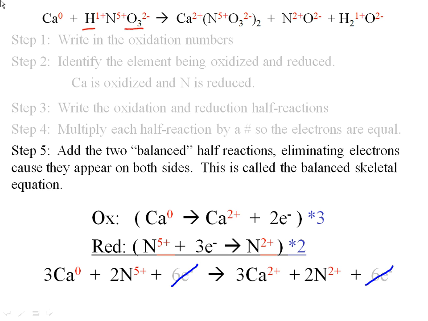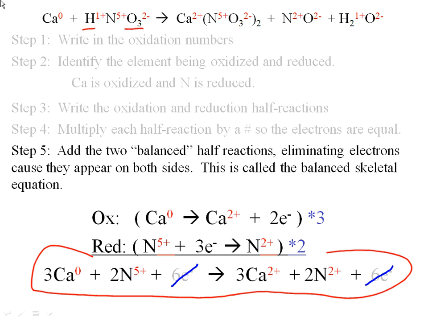If you decide to go into a later chemistry course, we'll substitute these coefficients into the balanced chemical reaction and then try to figure out how much of all the other substances we need. But for Regents chemistry, all that we really need as our final answer in a balanced redox reaction is the net skeletal reaction with the electrons canceled out.